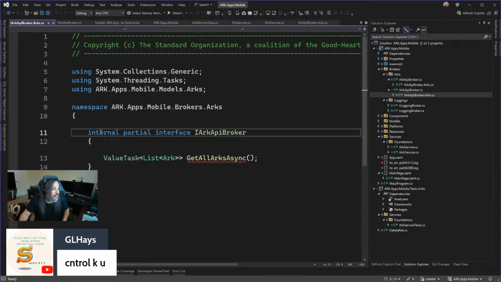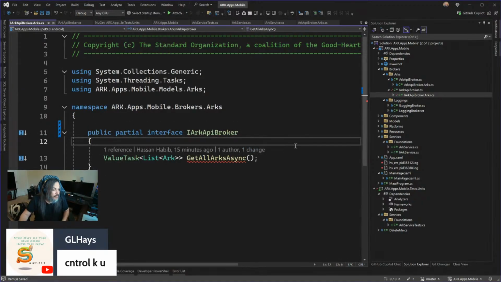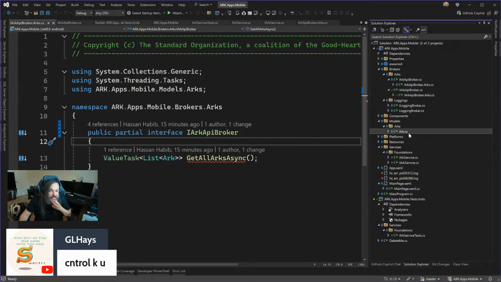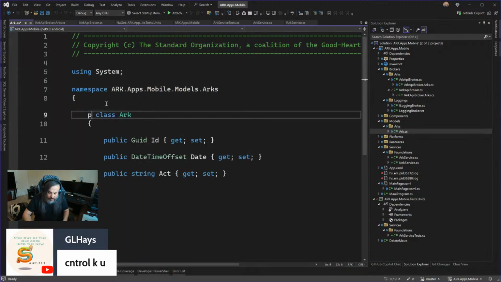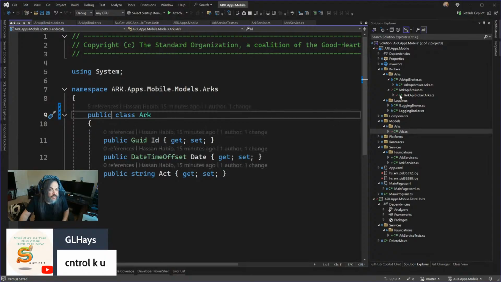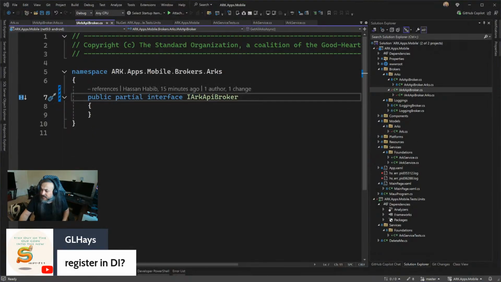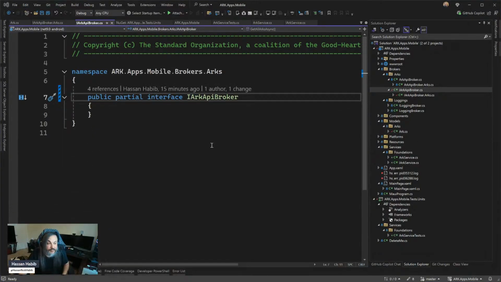Let's do that. So this is going to be public as well, right? And this guy's complaining because ARK itself as a model is not public. So I'll make that guy public as well, right? And Greg says maybe register the dependency. No, that's not it.